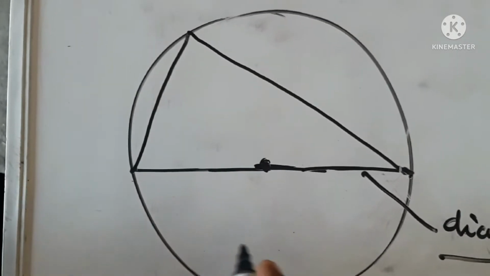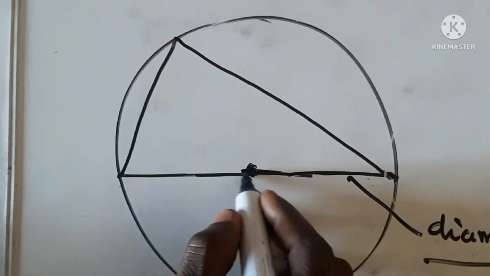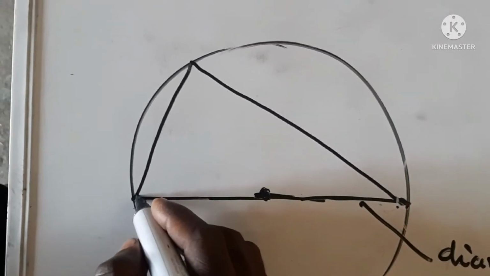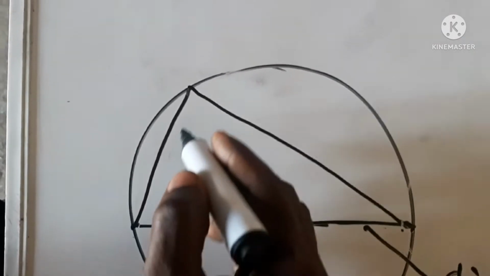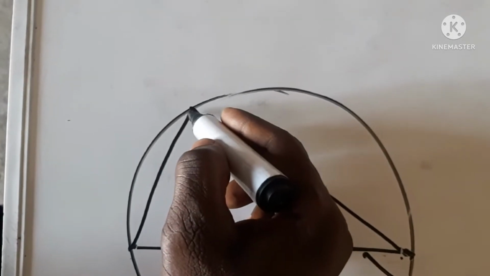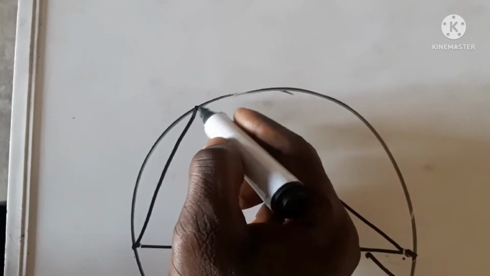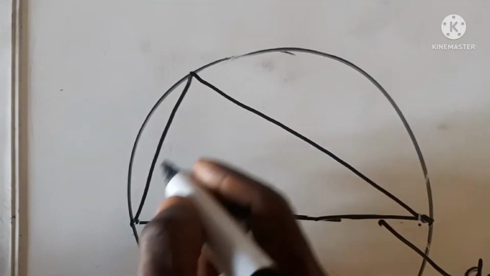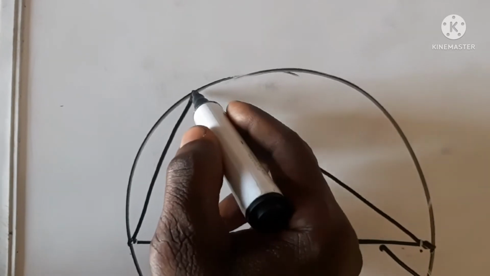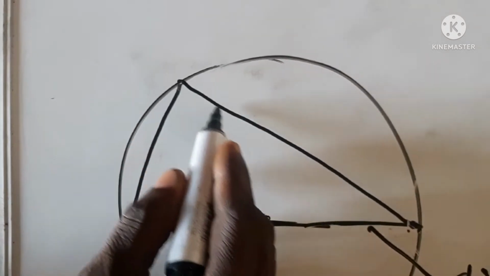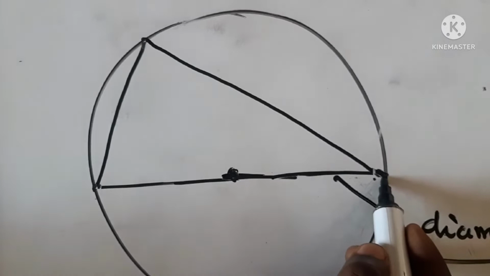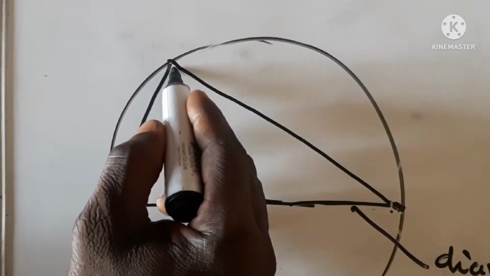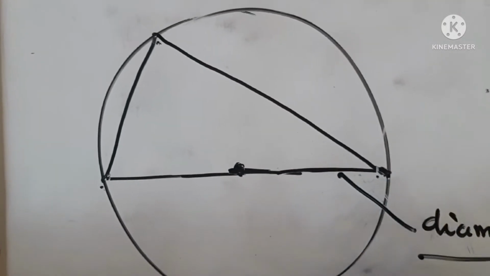Okay, the most important thing is that you have to pass through the center. You have to form a diameter, right? Once you form the diameter, you move from one end of the diameter and hit somewhere on the circumference, let's say the edge of the circle here. You can hit anywhere. The most important thing is you have to start at the end here. You don't care where you hit on the circle. Once you hit the circle, you move to the next end of the diameter. So from one end of the diameter to anywhere on the circle, and then you move to the other end.